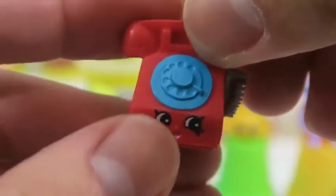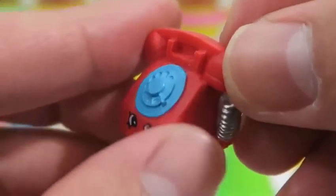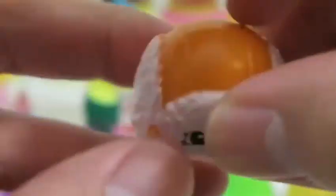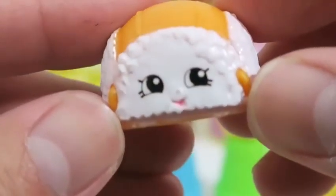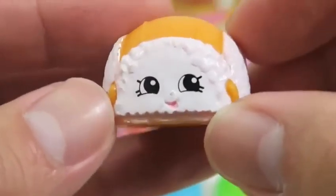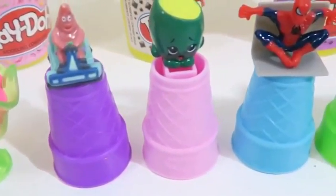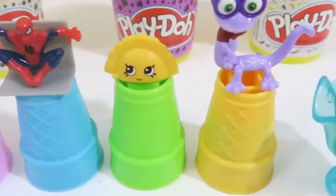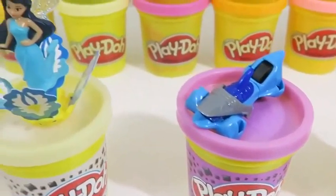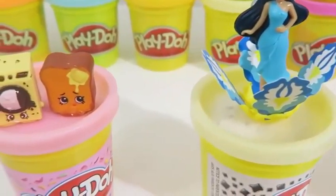Of course, we can't end this video without doing another Shopkins opening. Ring ring! Here's Chatter! We got a rare Shopkins! This is Flappy Cap! Flappy Cap will keep your ears nice and toasty!